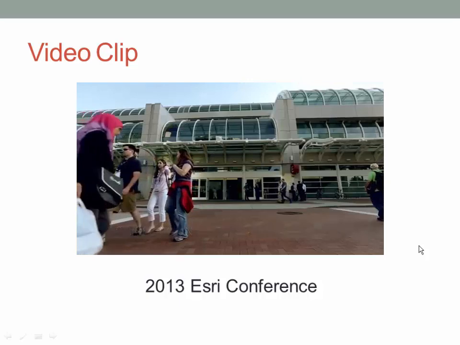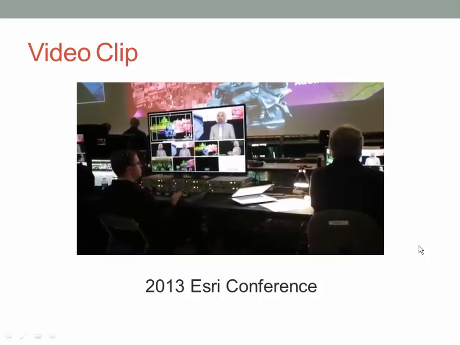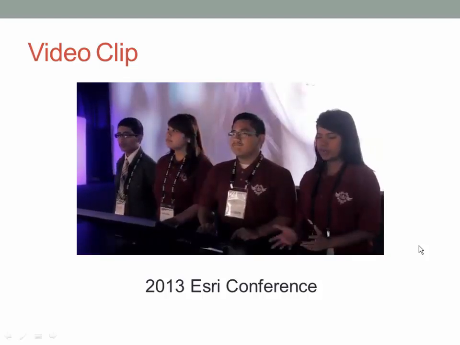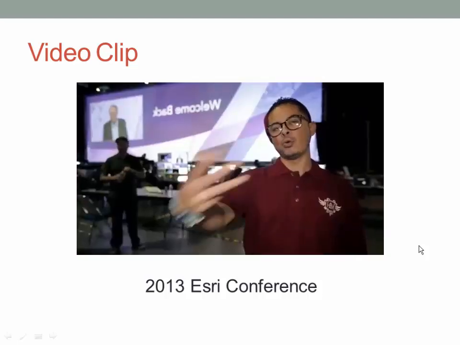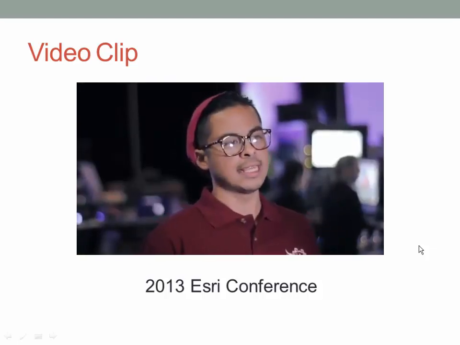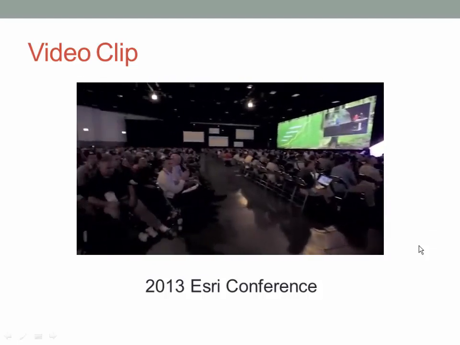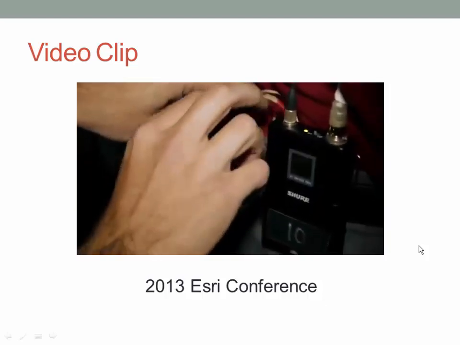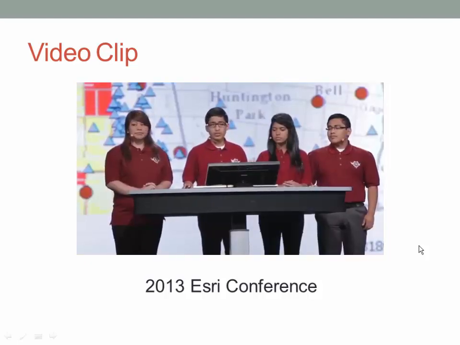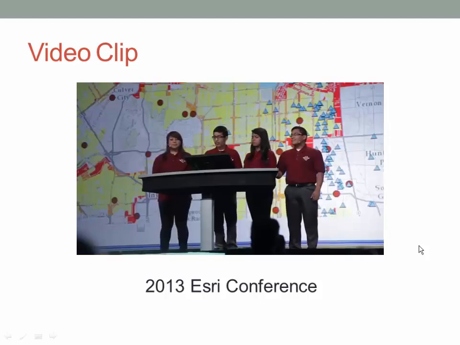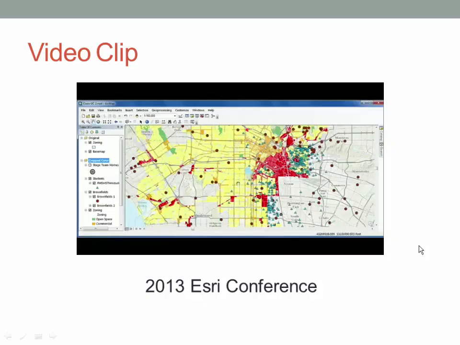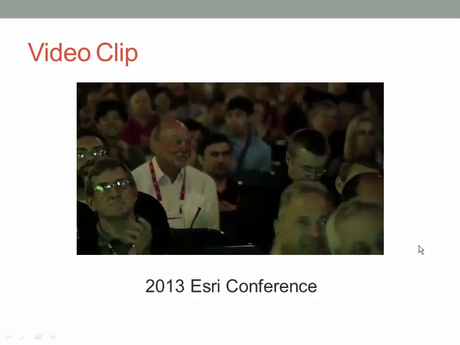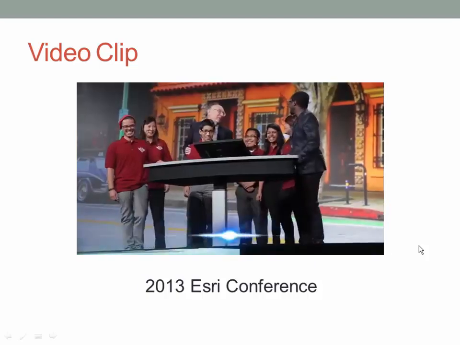We are here in San Diego, backstage of Esri's user conference. We have 4 students from Roosevelt High School to share their work that they've been doing with maps, specifically GIS. They're going to showcase their work to about 10,000 plus GIS geeks. We got partnered up with Esri, which helped us show the people that there is a problem and we could ask for change. We concluded that our students are living in highly populated areas where brownfields are affecting a greater amount of people. The final result of our project was to raise awareness. This one right here, I'm hiring. You can't have a Will.